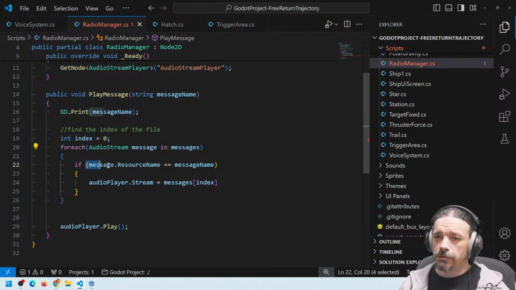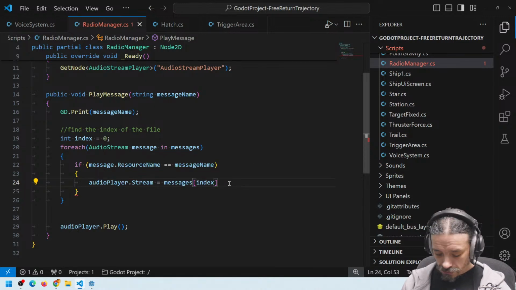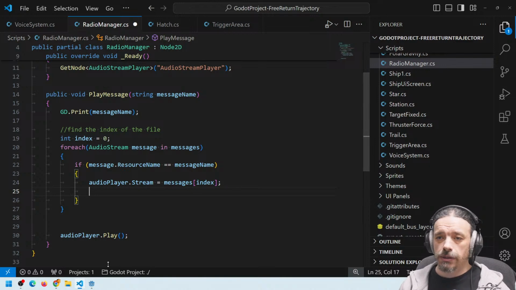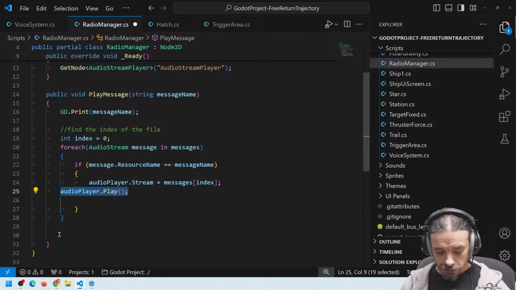For each message we check the name. If this name matches, we put the same index inside the audio stream player, and we play the thing. That's it. We only play if we find a sound.